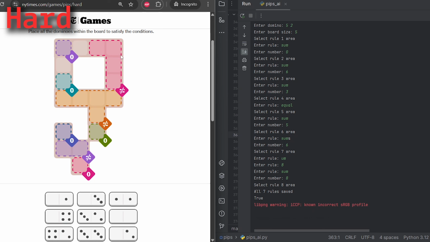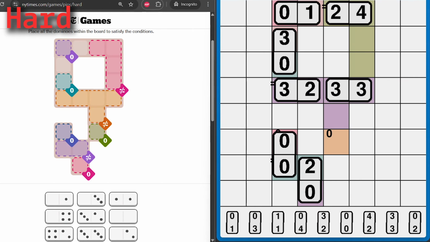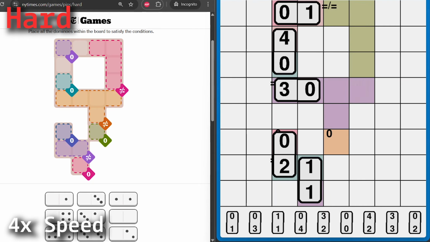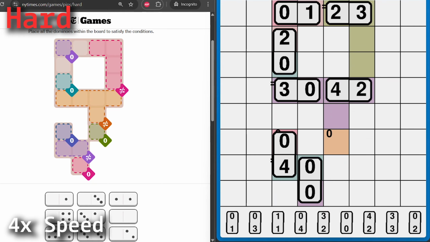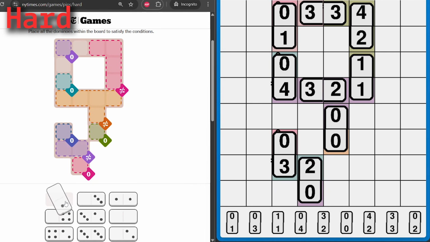Now for the last one, hard. And this one could be tough, there are quite a lot of dominoes here. Now the final challenge for the bot, can it solve the hard puzzle? I've got a feeling it might take a bit longer on this one because there are 9 dominoes and this does look difficult. And it's solved it.